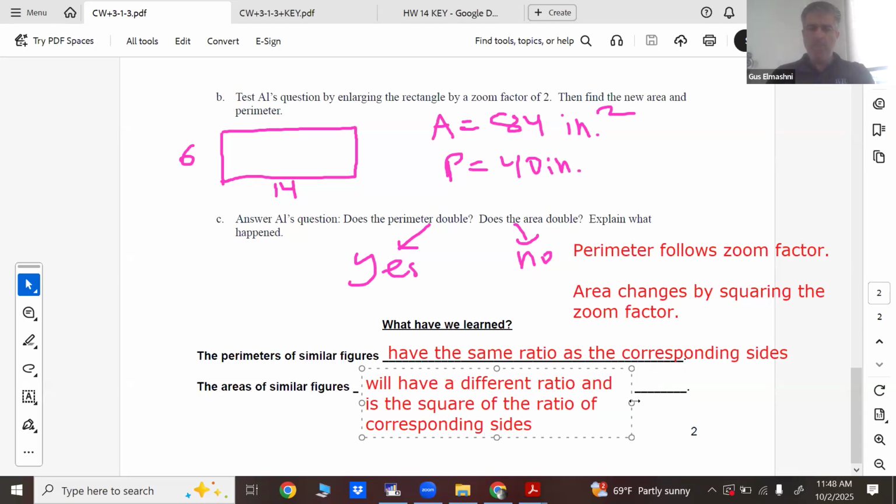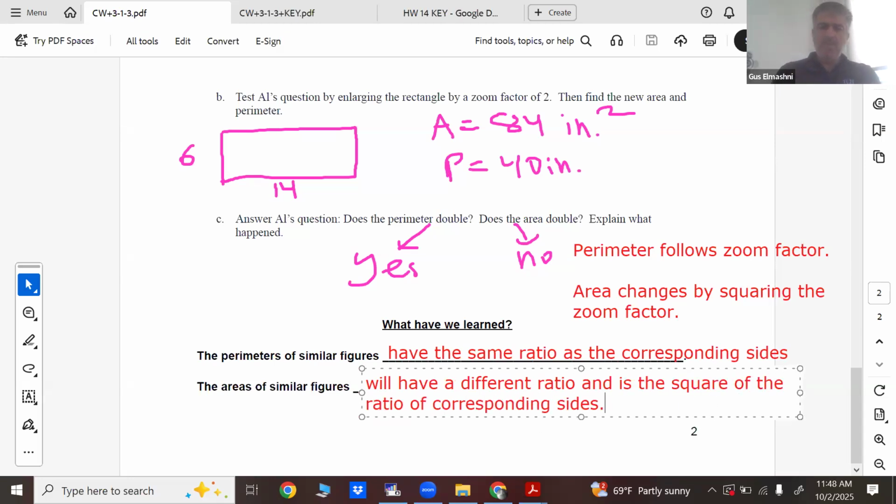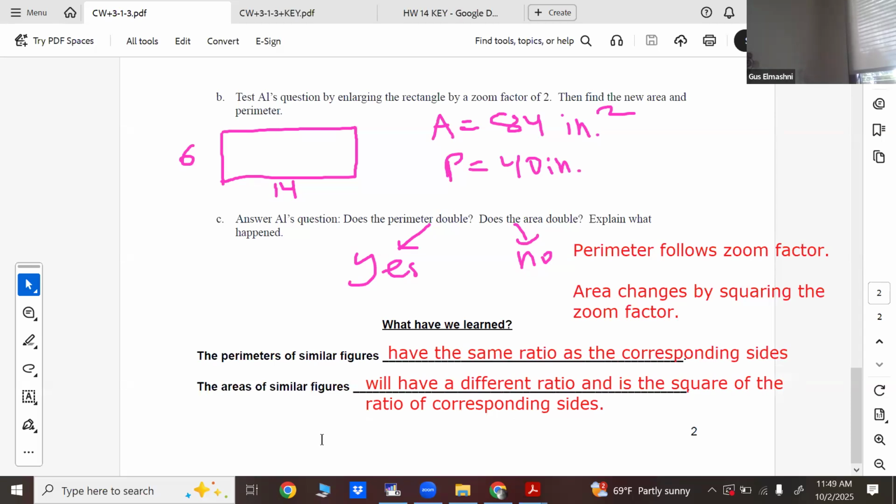Okay, we're pretty much in the home stretch here. Okay, guys, quiet, please. Thank you. All right. So I have the bottom half filled out before I show it to you. Any questions on this? Does that make sense? So if you have zoom factor or whatever, multiply each side by zoom factor. Perimeter follows the same thing. Perimeter is linear, so linear distance. For 3 by 7, that's easy. 7 times 3 is 21 square inches. Perimeter is 20, so add both sides. For parts B, C, and the conclusion at the end, I'll reveal that to you guys now.